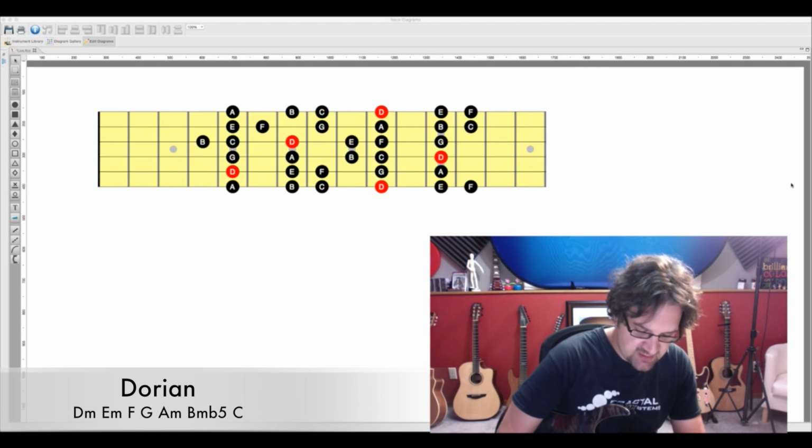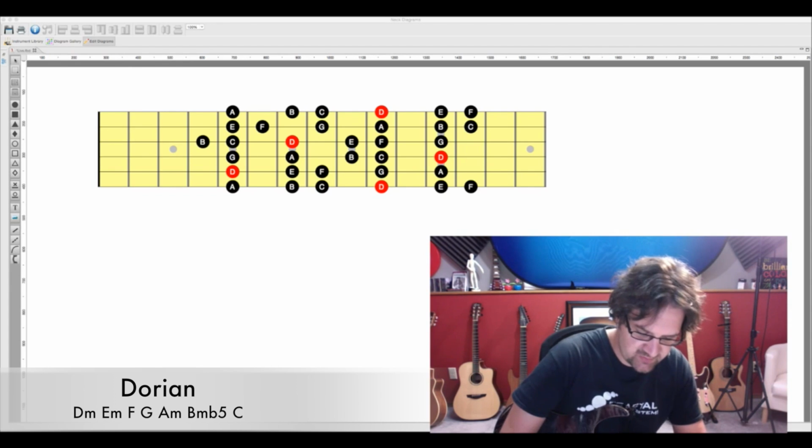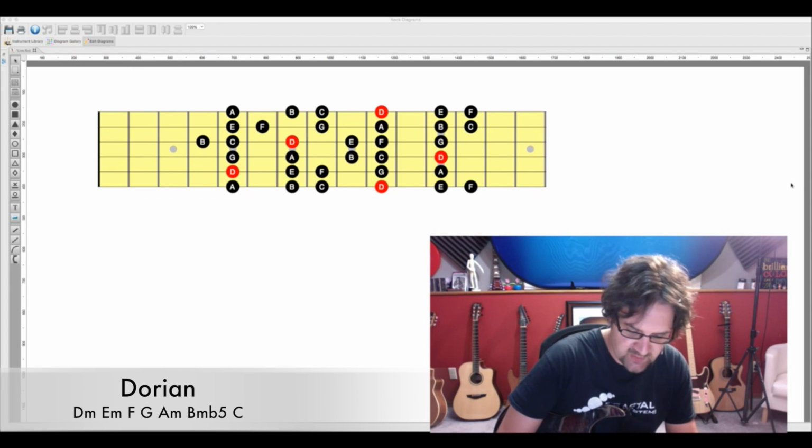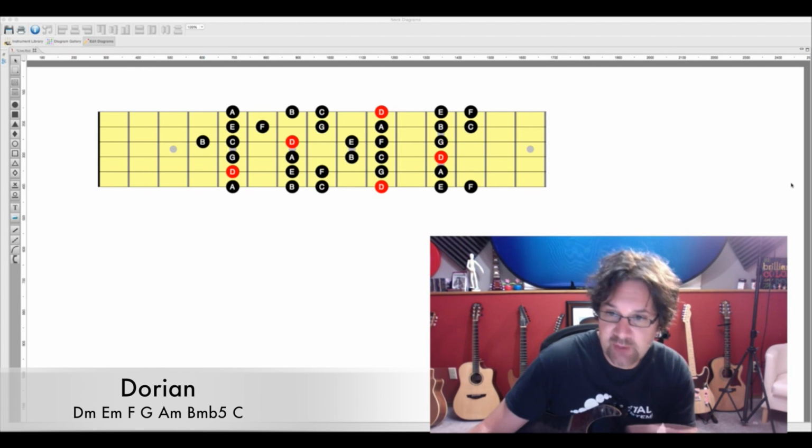We'd have a D minor, E minor, F major, G major, A minor, B half diminished really, minor flat 5, and C major. These are the chords that we extracted from that.